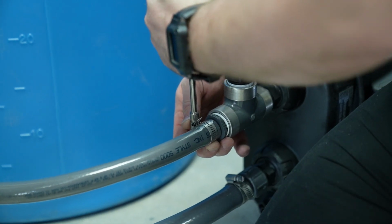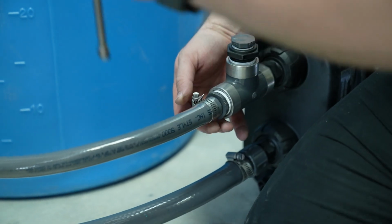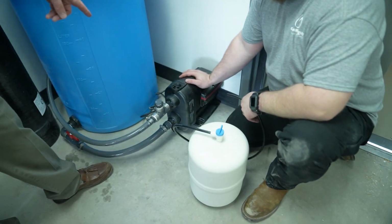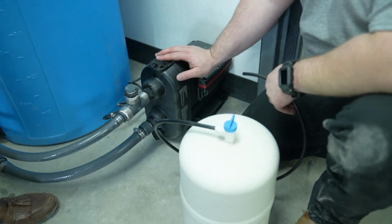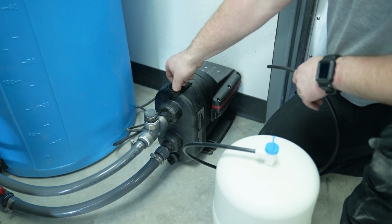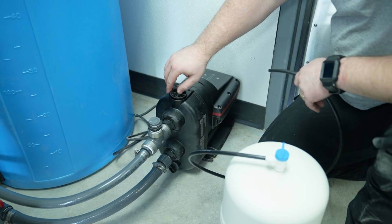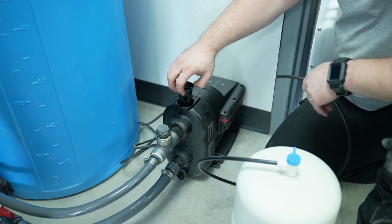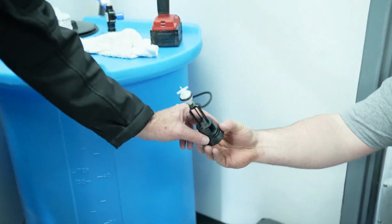The next thing we need to do is to make sure you prime the pump. So we're going to use a tank that we brought, or you can just use a pitcher. It'll hold maybe 1 gallon to 2 gallons. You unscrew the top connection there. That will come out. Just make sure to keep that in place the way it is. It has a little check valve on the end.